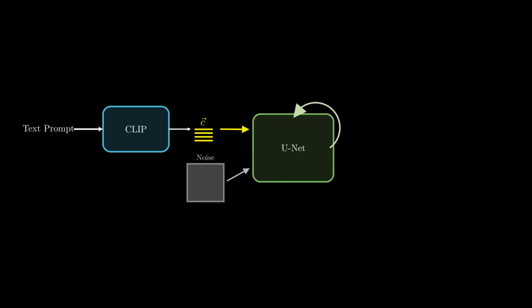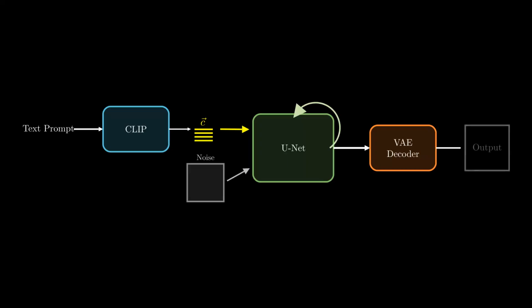It enters a loop. Step by step, the UNet predicts the noise and subtracts it, guided by your text, gradually revealing structure within the latent space. Once the noise is fully refined, this compressed data is sent to the VAE decoder. The decoder expands the latent information back into pixel space, generating the final, high-resolution image. And that is the complete pipeline. From a simple thought, interpreted by language models, processed by diffusion, and decoded into a visual reality.